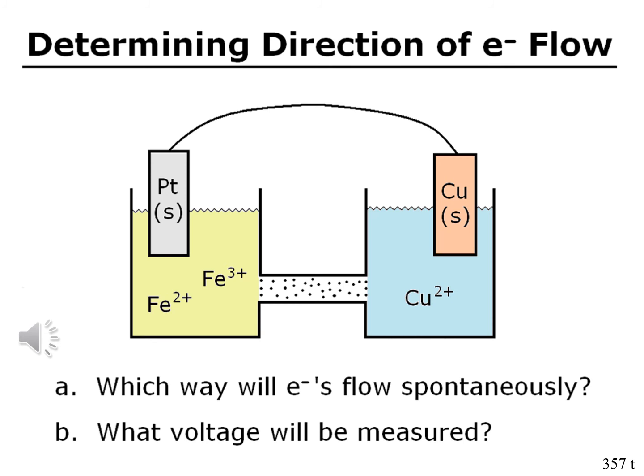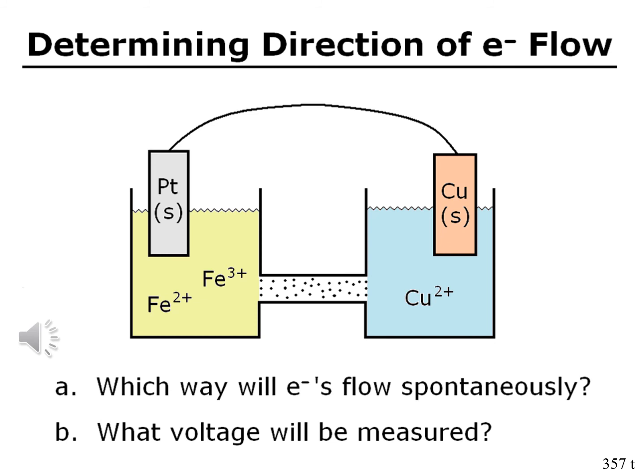This is really the last problem that I want you to be able to do with electrochem. This to me is the main problem that shows that you understand the whole system. If you can just look at a picture like this and answer the question, which way will the electrons flow spontaneously and what voltage will you measure, and all you have to look at are redox tables, if you can do that, you really understand the subject, because this is how batteries actually work.